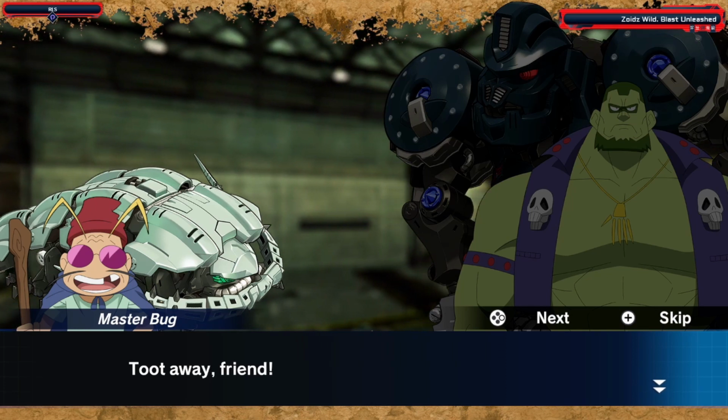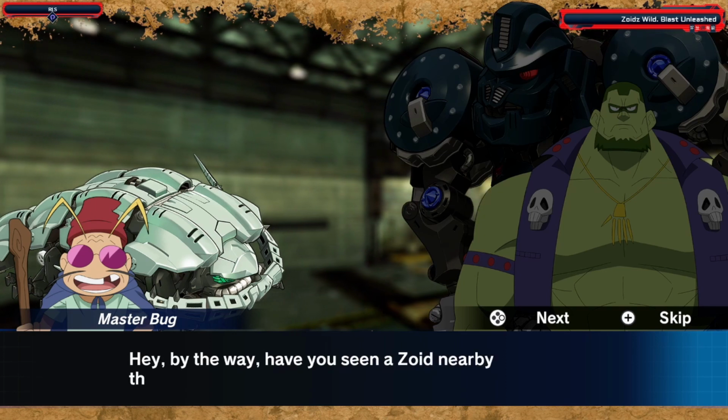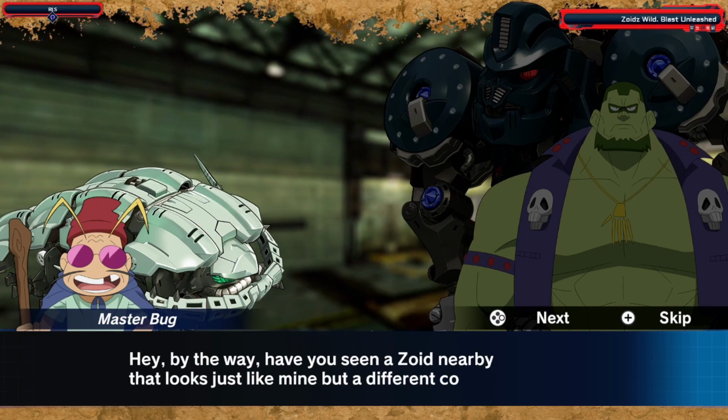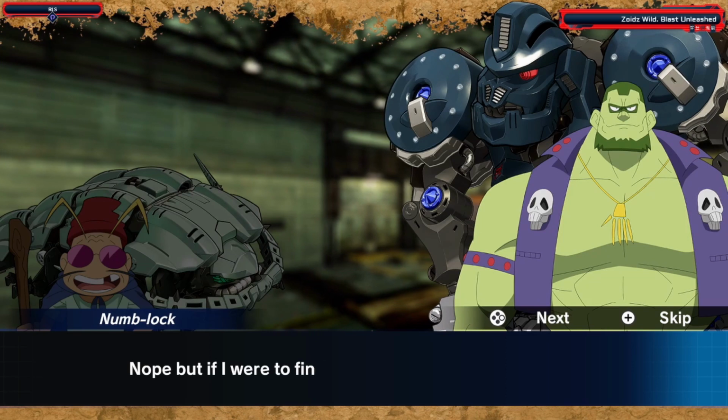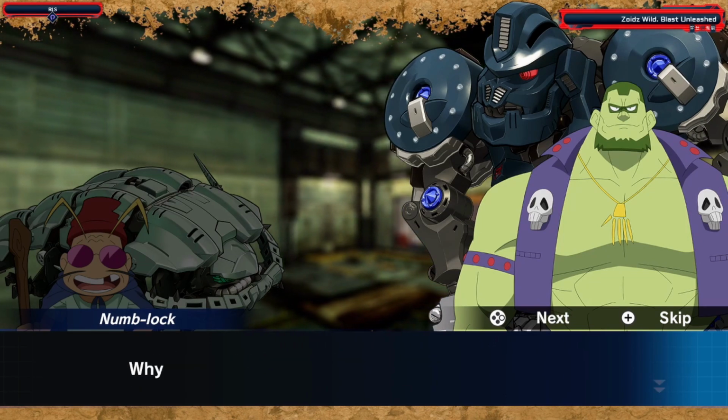When the game wants to listen to me, I'm not going to complain. Hey, by the way, have you seen a Zoid nearby that looks just like mine, but a different color? Nope. But if I were to find something like that, I bet Gigaboss would find some use for it.